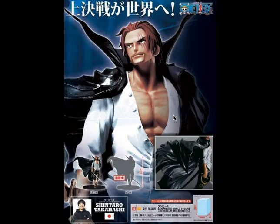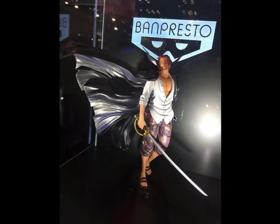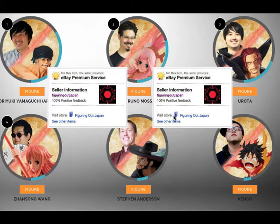It will come in two versions, yes, so there's going to be a grayed out version. Some people ask, why does Banpresto release those grayed versions? I think the reason is because a lot of people do custom repaints. So rather than repaint perfectly good figures, they just release them as just plain, grey figures. But it is kind of annoying for us from a stock management point of view.